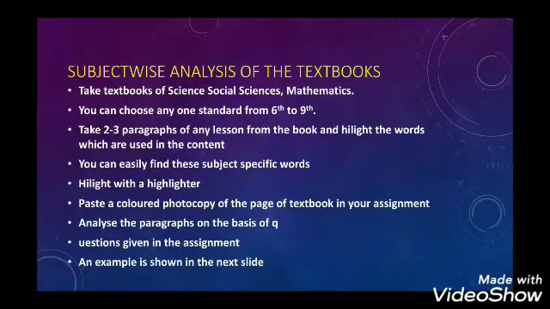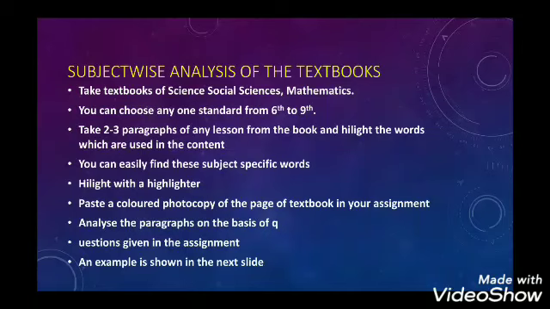Now, subject-wise analysis of the textbook. Take textbooks of social science, science and mathematics. You can choose any one standard from 6th to 9th. Take 2-3 paragraphs of any lesson from the book and highlight the words which are used in the context. You can easily find those subject-specific words. Highlight with a highlighter. Paste a colored photocopy of the page of the textbook in your assignment. Analyze the paragraphs on the basis of the questions given in the assignment.